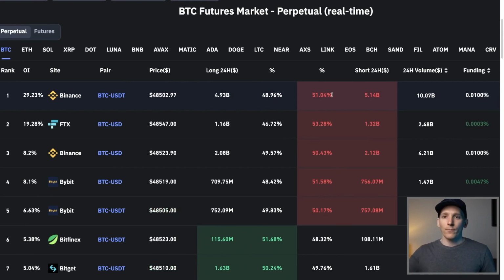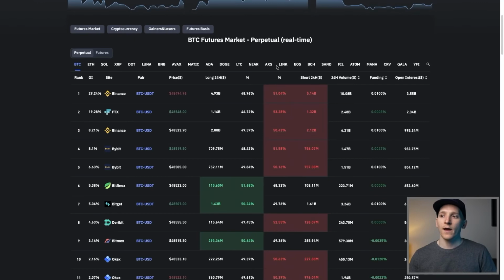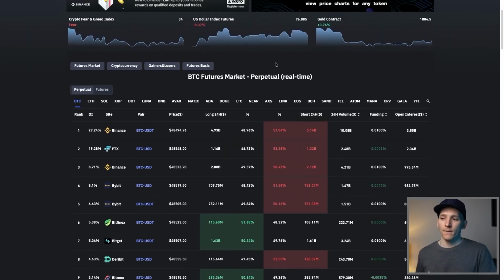So when the price is coming down, okay, leave off. Maybe you want to go short yourself. But when the price starts consolidating and moving back up again, that's when you can say, okay, I'm going to try and time my entry right here. This tells me where the market is. And usually what you want to do is wait for the market to start turning and then ride that move back up. So futures funding is really good.